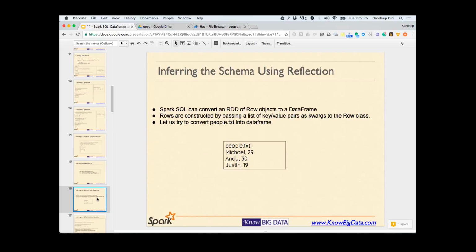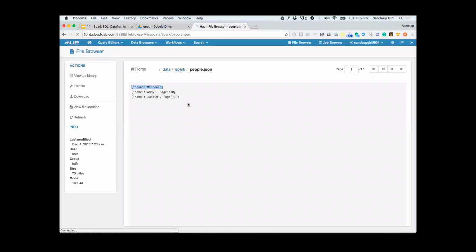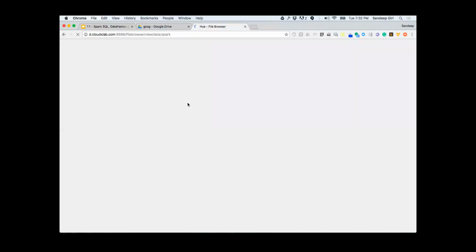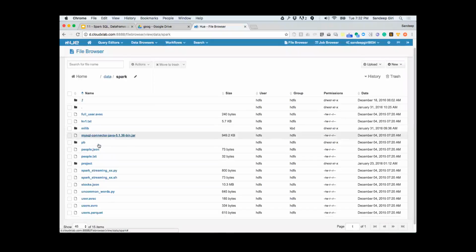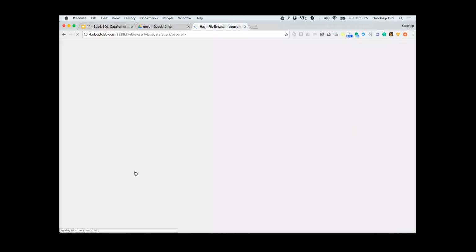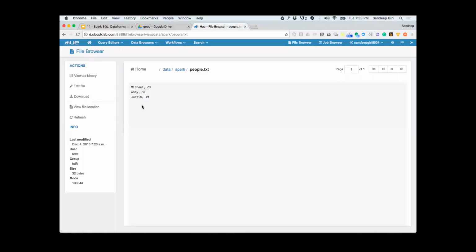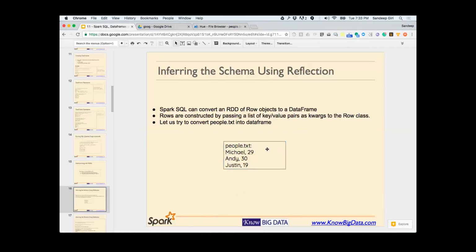Okay, and let's try to convert people.txt. This people.txt is a plain text file which is comma separated. Okay, let's take a look. You see, people.txt, it's just a plain text file where the values are comma separated, and the second column is an integer, the first value looks like a string.